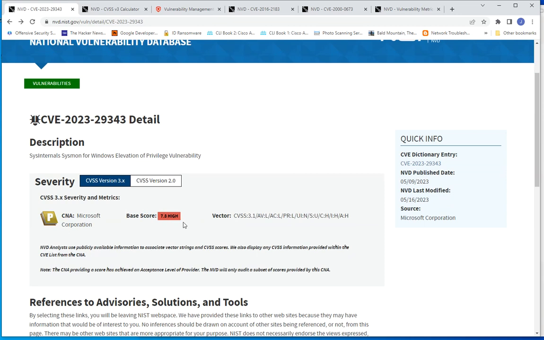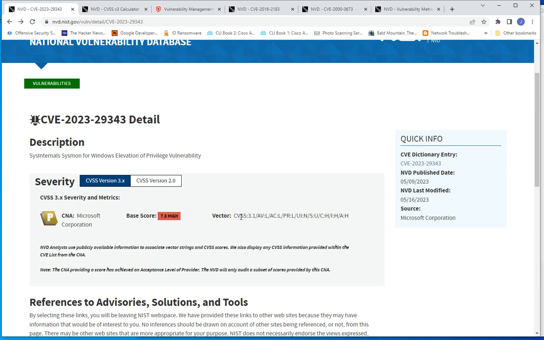Now, if you only address vulnerabilities based on the base score, which is this, it is good that you're doing that, but it's not a real mature vulnerability management solution that you're implementing. But going back to the point, how is this score calculated?